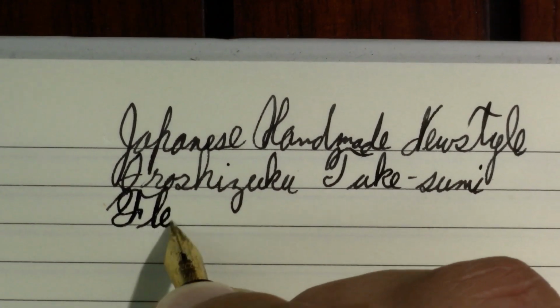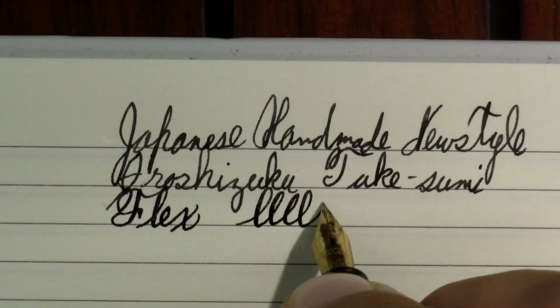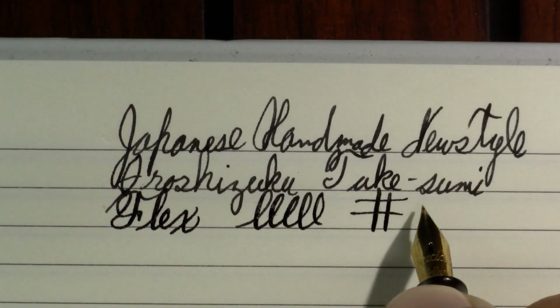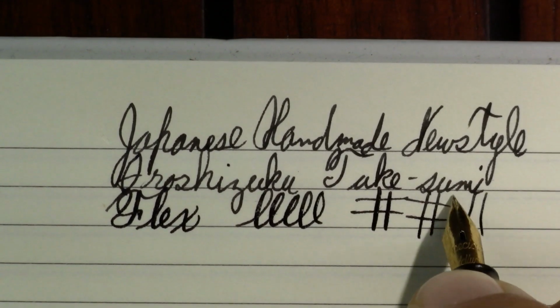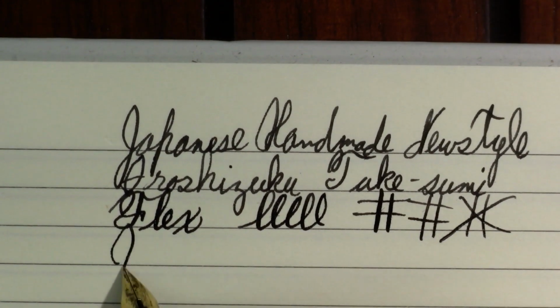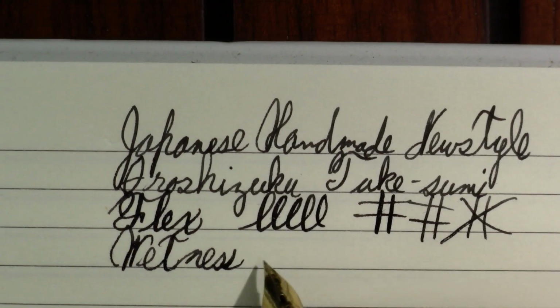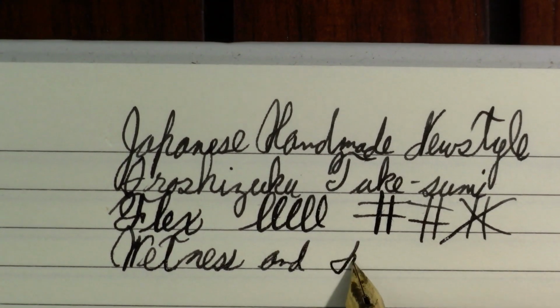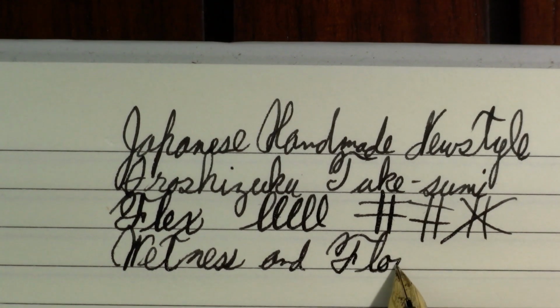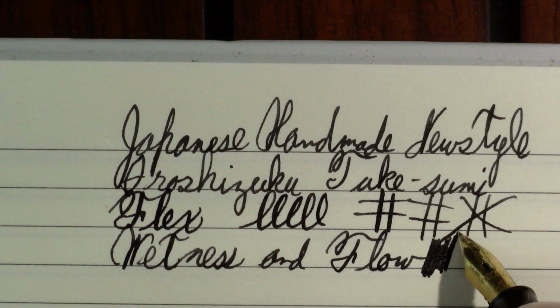It's a steel nib, but you could probably guess from the tines that there'd be a little flex. Not amazing amounts, but definitely some flex. Wetness and flow, of course, is moderately adjustable. But right now it's having no trouble keeping up.